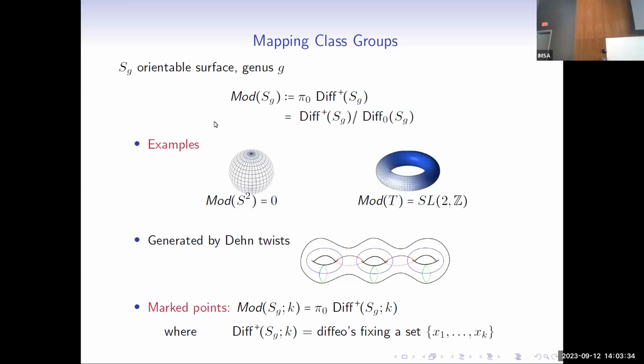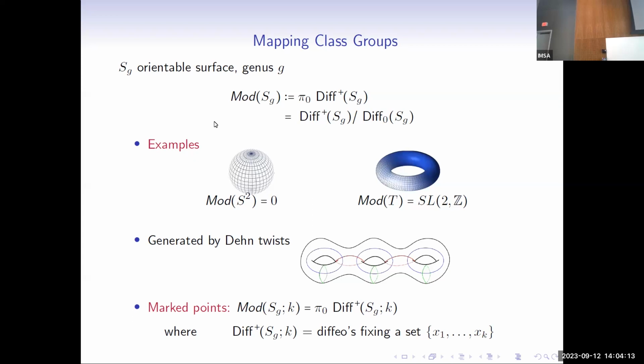So I guess these mapping class groups are some kind of groups of symmetries associated to the surfaces. The cohomology is known for these groups. For instance, they're generated by Dehn twists, and presentations are very well known. And I'm the kind of topologist who likes to play with configuration spaces and braid groups. In this direction, there is a variation of the mapping class group that allows marked points.